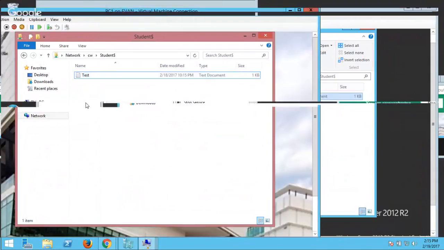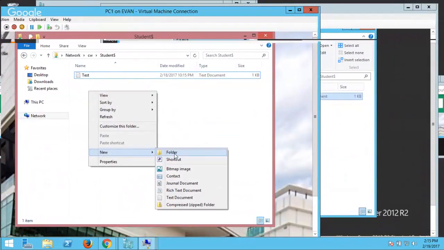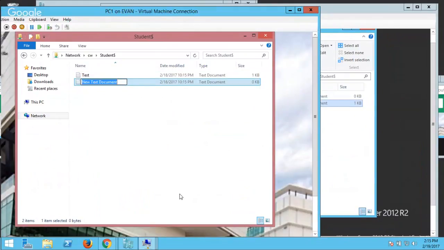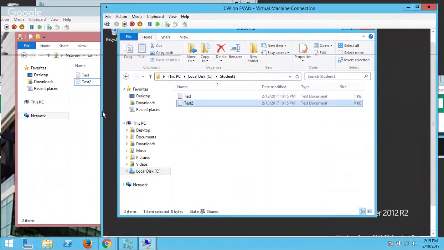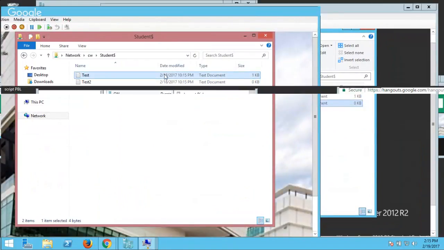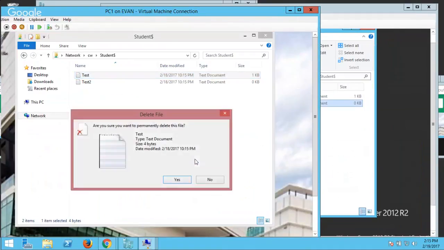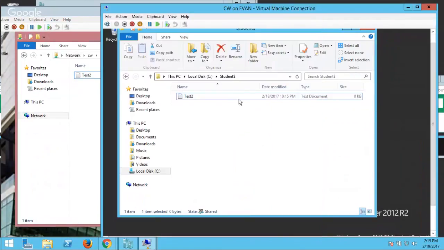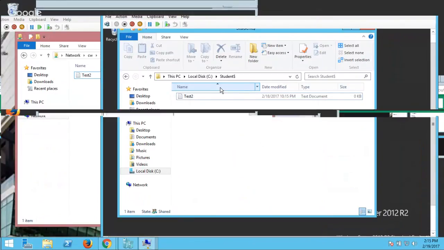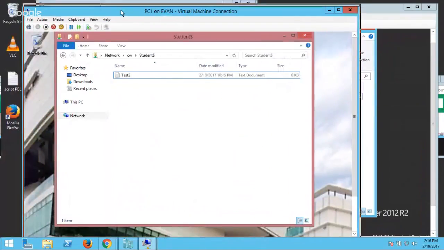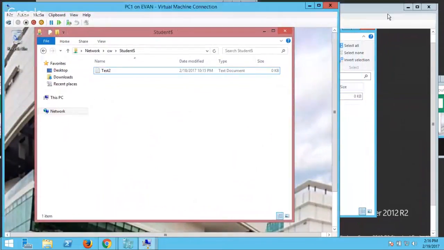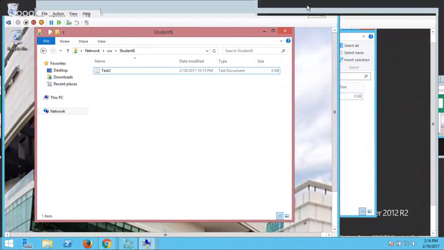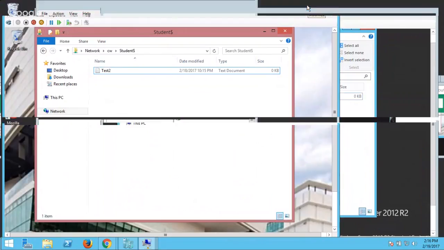Okay. So if I make another one, a new text document called test2, there it is. You can take folders out and add. So with me turning on modify, I'll be able to delete this. See, it's deleted. Yes, deleted. So you can technically share folders across any devices as long as they're all connected together. So that's about it, really.